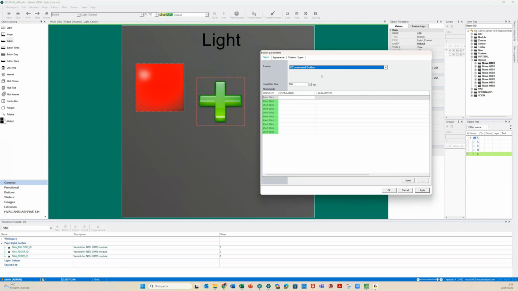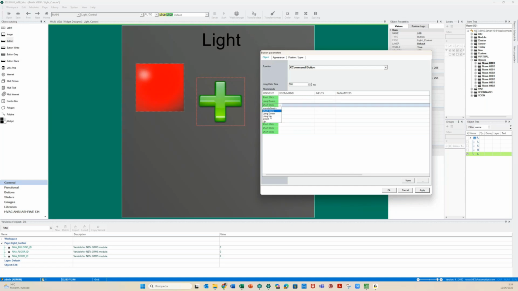And here we are just using X commands. But look, it's possible to do different things, like defining something to do with the short click, and something different to do if the press is long down, and maybe long up.